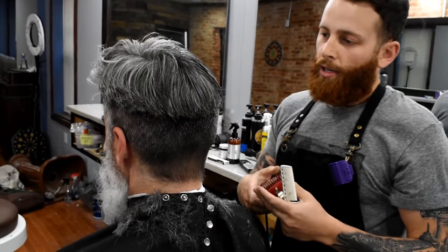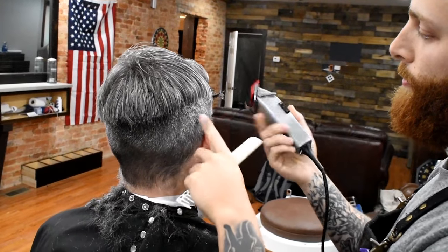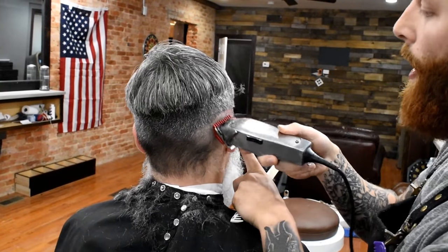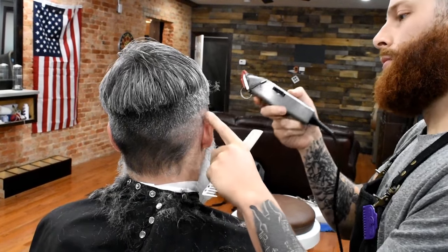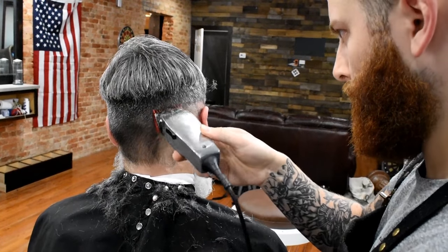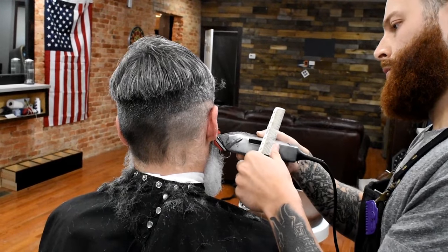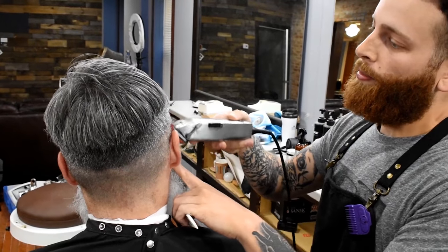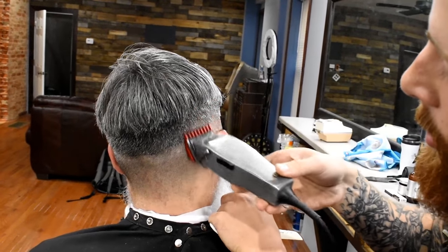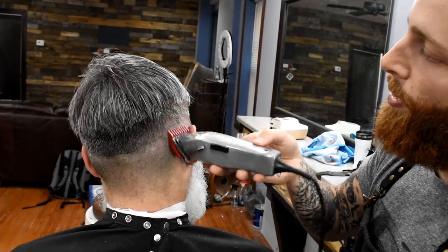Now that I got all the weight out of the way, I'm going to go in with a 1-clip. That's probably going to be my lowest point. And just work my way around, make a clean line all the way around. Next, I'll go in with the 2-clip and blend that up into the 3. Go right around the head like I did with that 1-clip. Open and close the clipper as I go to blend that line out between the 2 and the 3.